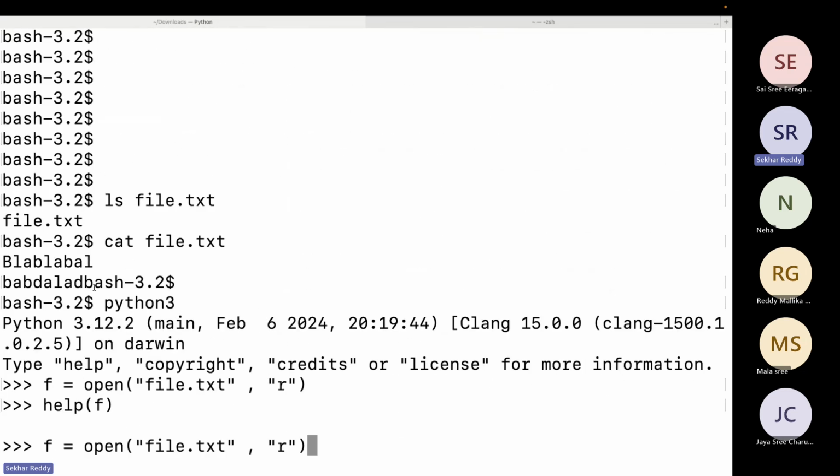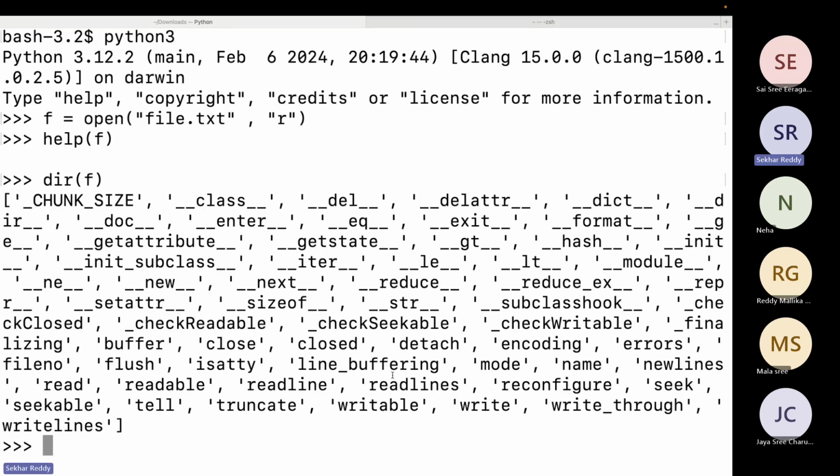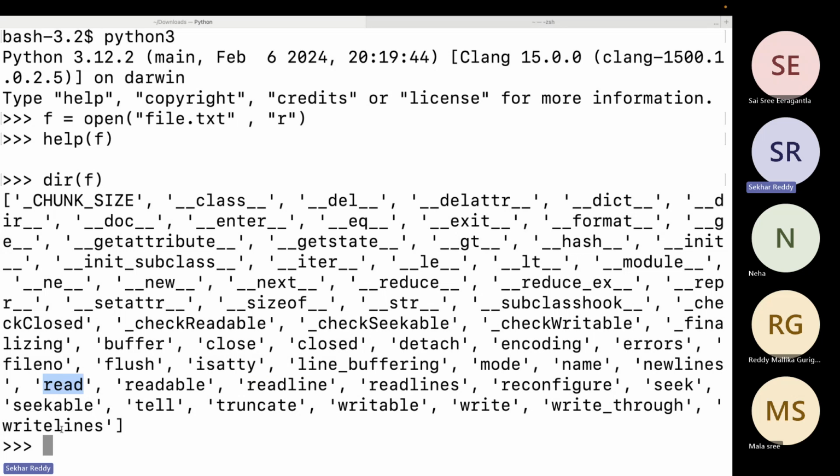And now my main focus is I want to print what all the methods are present for this, and explain them to you guys. If you see here: buffer, closed, detach, encoding, errors, fileno, flush, isatty, mode, name, newlines, readable, readline, and so on. So many are there, but mainly I will explain write, read, writelines, readlines, readline. Basically these five or six methods.